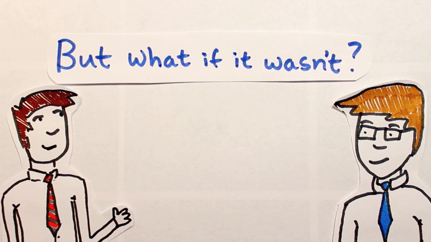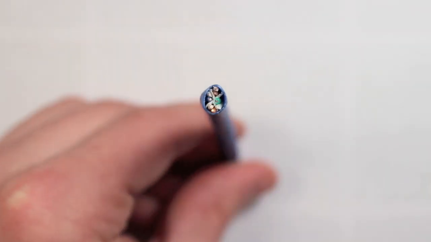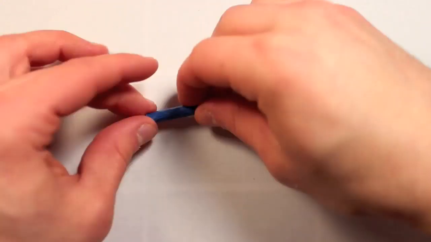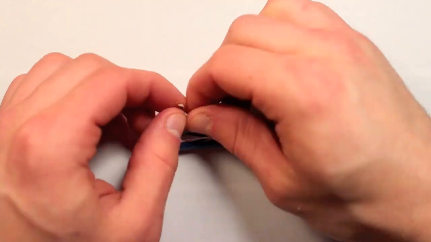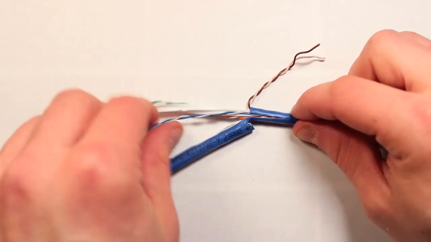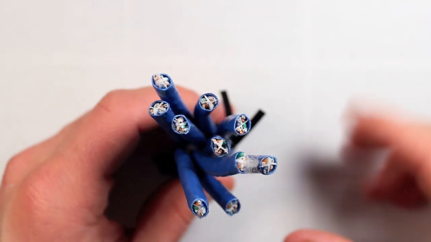Most networks that currently exist operate using an old technology called Category 5 Cable, or Cat5 for short. Cat5 works by sending electrical signals over the copper wires inside of the cable. Because of the physical limitations of copper, there is only so much data that you can send over Cat5 at one time before you need to start adding more cables.